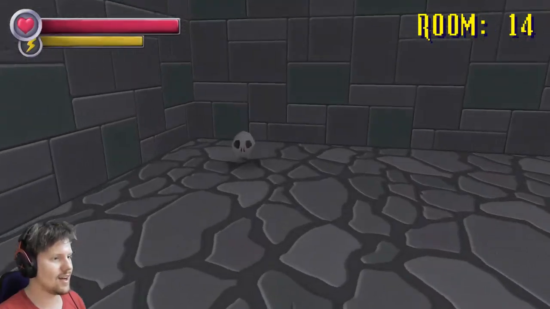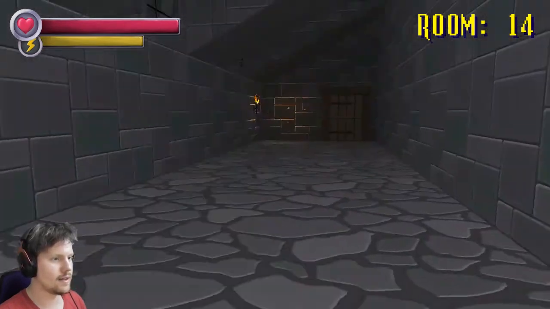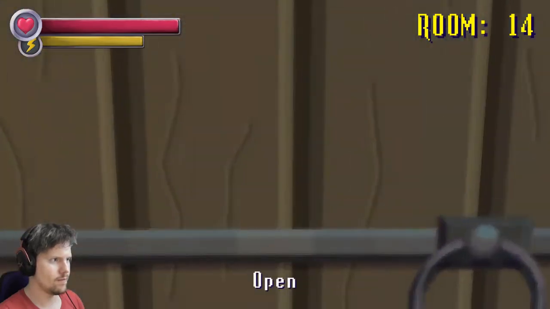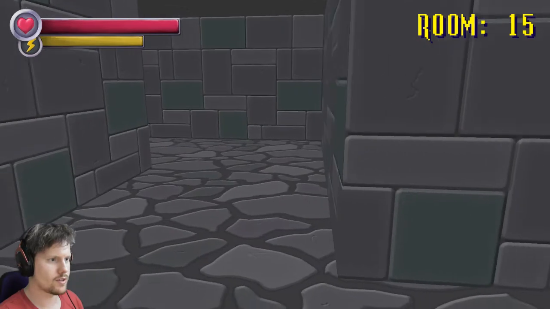Oh, it's a little skull. Hello, little skull. Can I grab? Oh, he looks at me. That's weird. Please don't follow. Oh, he looks at me. I want to press the left button to open doors.